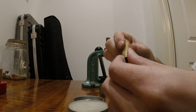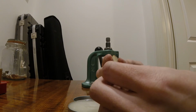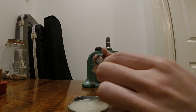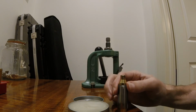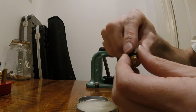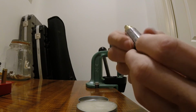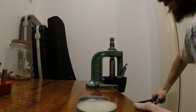So basically what you need to do is take the case, quite a bit of lube is suggested. So lube the side of the case, and as this is not sizing any part of the case other than the case wall, you don't need to put any lubrication on the neck or anything like that. So the flat part of the collet goes down to the belt, and you push that all the way down till it's bottomed out on the bottom of the belt. Lubricate the collet. Into the press.